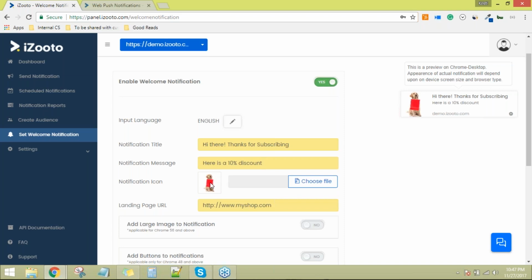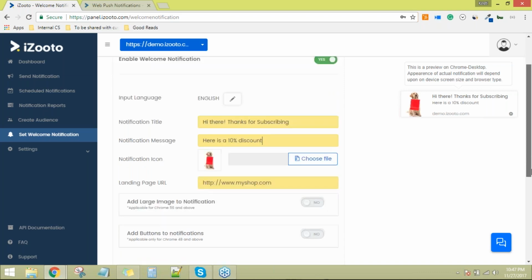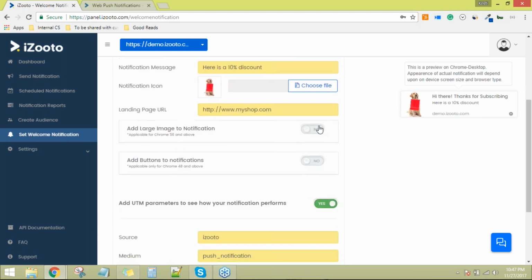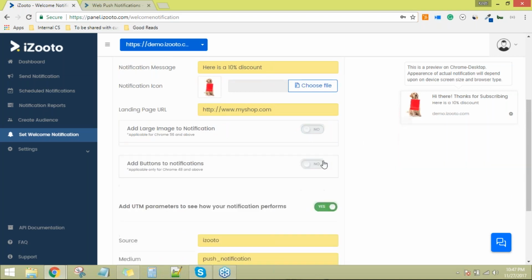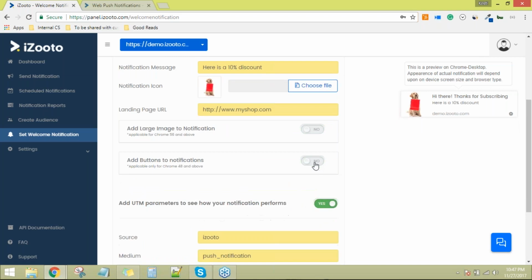Or if you want, you can choose something as cute as this dog with this little red bag too. Looks really nice. And the landing page URL. You can even add a large image to it in case you want, and obviously add a couple of buttons to it too.